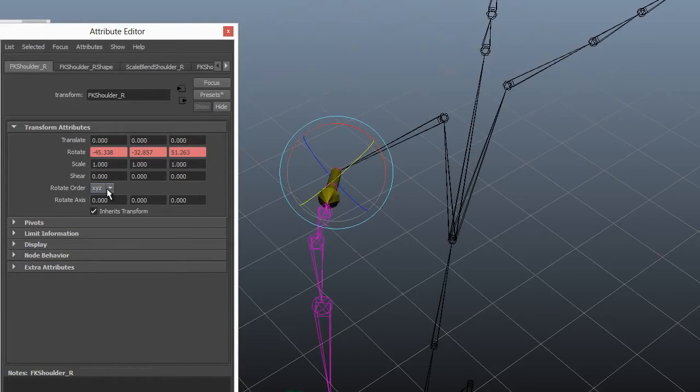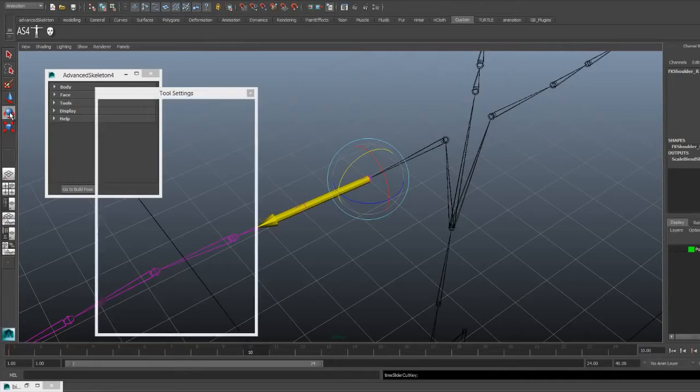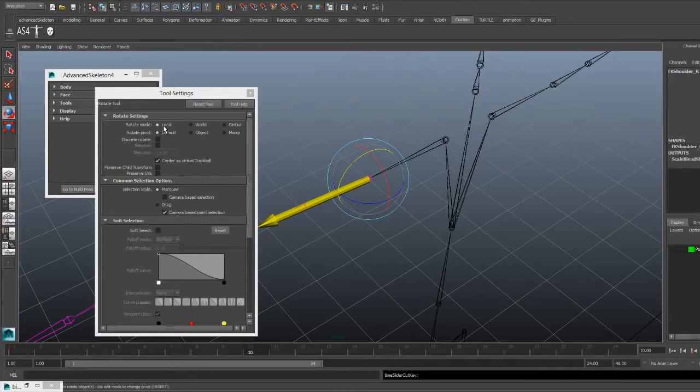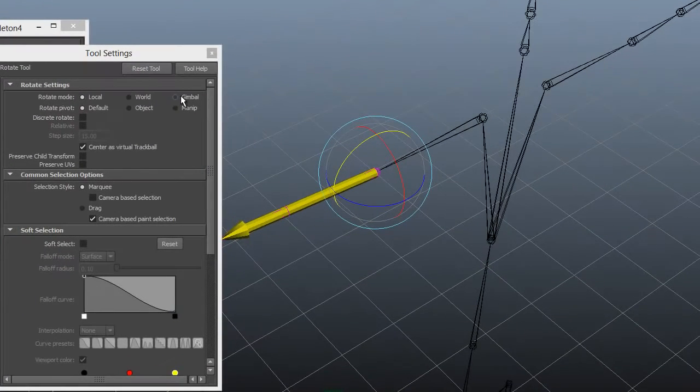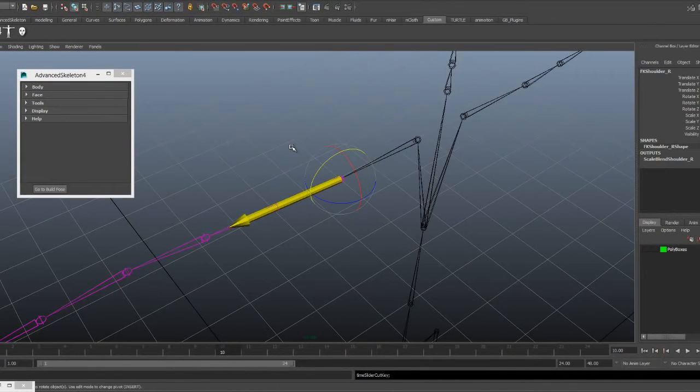Next, let's see what the lock part of gimbal lock is about. And for this, we're going to switch the option in the rotation tool. By default, the rotation tool is in a mode called local rotation mode. Now to have a closer look at gimbal lock, let's switch over to gimbal mode. In this mode, what you see is more accurately representing your rotation values. But as we'll see here, what can happen is one of your axes can start lining up with one of your other axes.